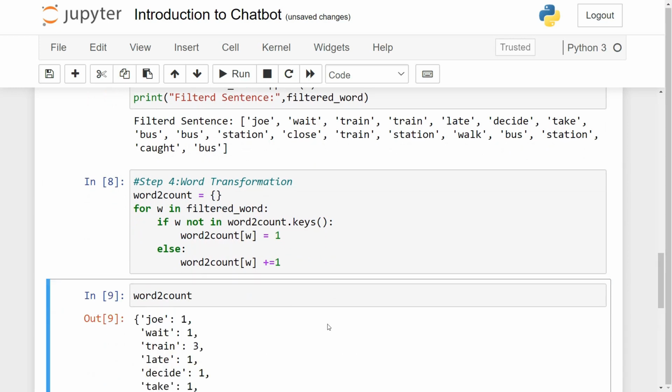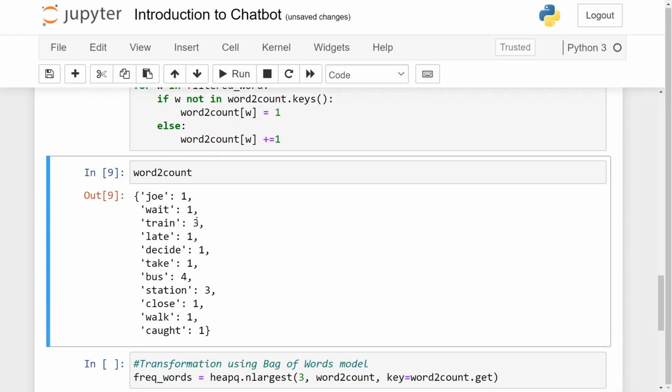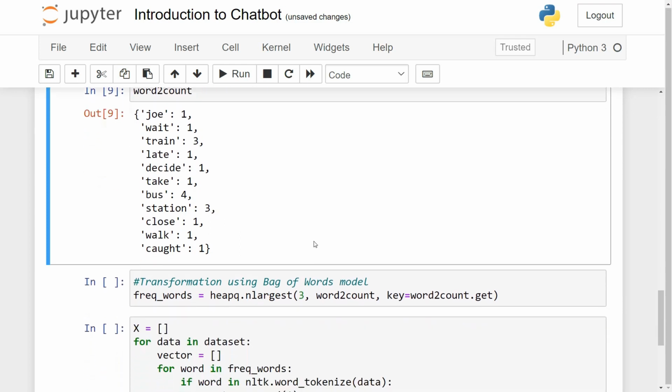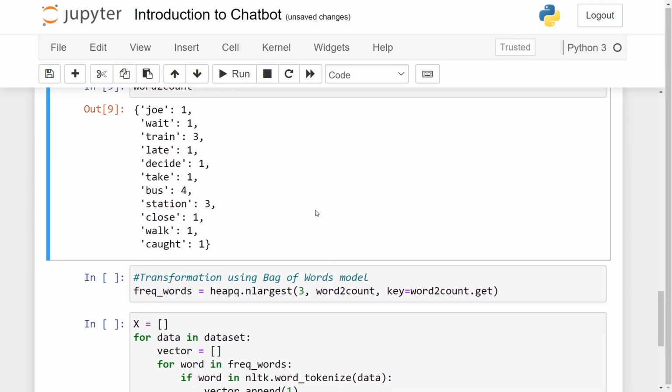So you can see here that words such as train, bus, and station are the most commonly occurring words. So let's next form a matrix which will tell us which sentences have these frequent words present in them.